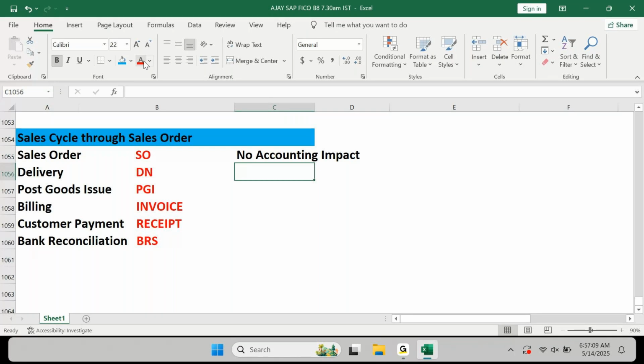Now, delivery note. Do you get any accounting entry at a delivery note? No, sir. You will not get any accounting entry at a delivery note, because if I have made a sale, what I need to do is make sure, or if you take any example where you have a showroom or where you are purchasing a mobile phone or something. When you place the order, based on the order only, somebody will go inside some kind of storage room. He will bring out the material, the mobile phone.